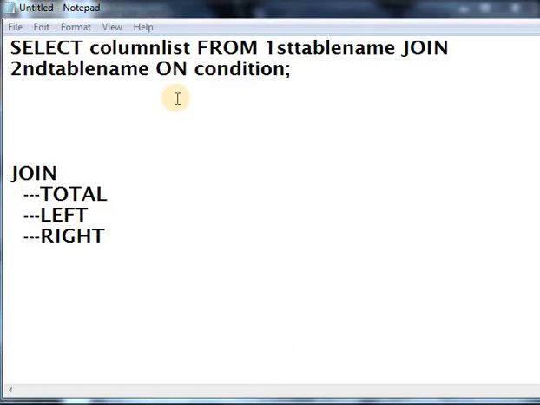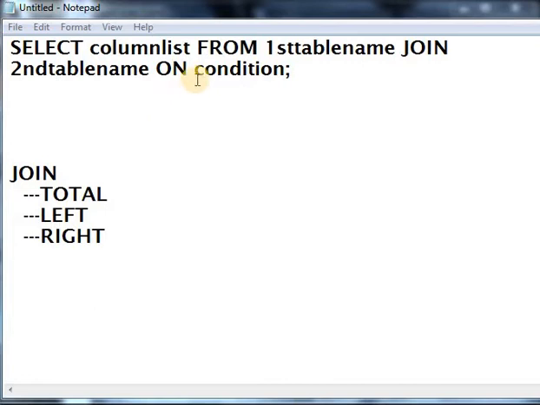One thing you have to keep in mind: in the two tables you have to keep one field which will have the same values. Only if you keep the same values in a field for both the tables can the join operation be done, otherwise not.